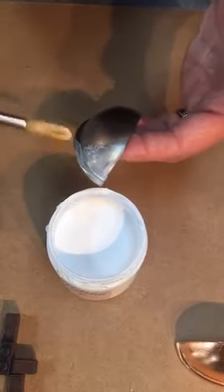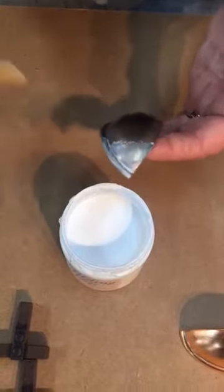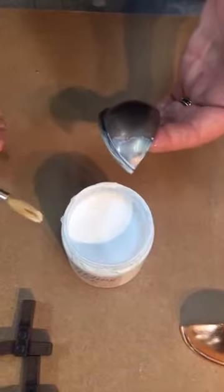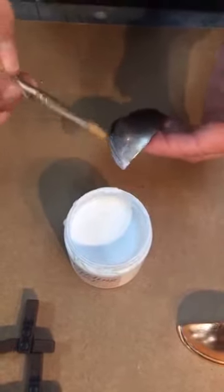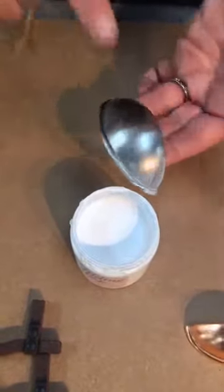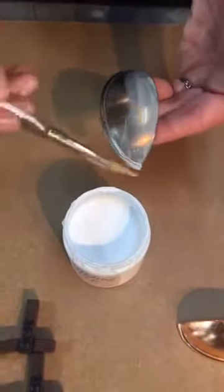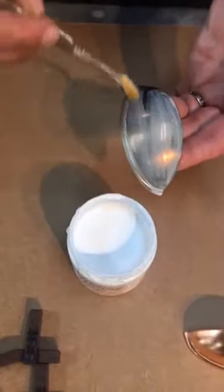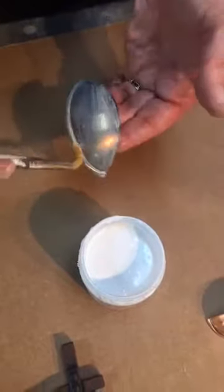You're going to be able to notice where you're missing a place, because if you don't get the size everywhere your gold leaf or copper leaf isn't going to adhere. I've already applied my size everywhere on this piece for our demo, but as it dries it's going to go clear. This is really important — make sure you get it everywhere, don't leave out a place, and get in good sunlight so you can see what you're doing.